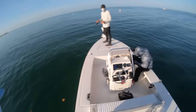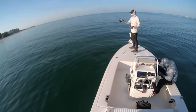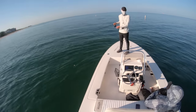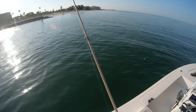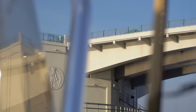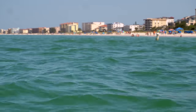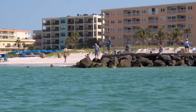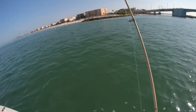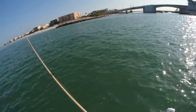So there's a drop off like right there where you can see the color change. Yeah. So it goes from how deep? Probably like 6? Or what'd it say before, I forgot, like 9 to 15. That's the thing with pompano, man. You just never know when they're gonna come by. It's hot and heavy when they're here, yeah. So is it shallow up there too, or does it drop off at some point? It drops off. Okay.